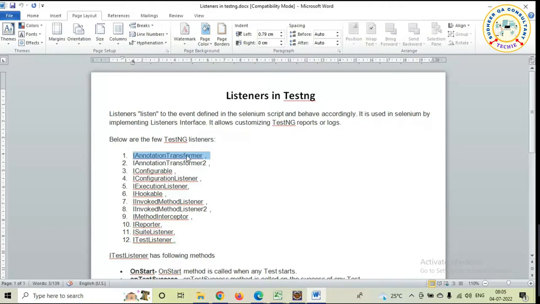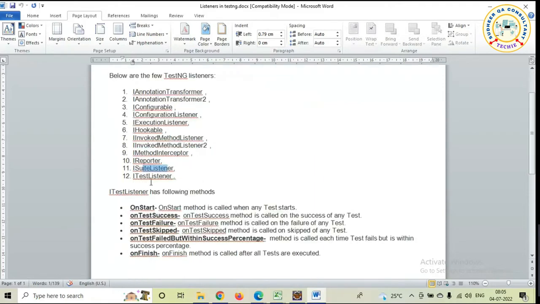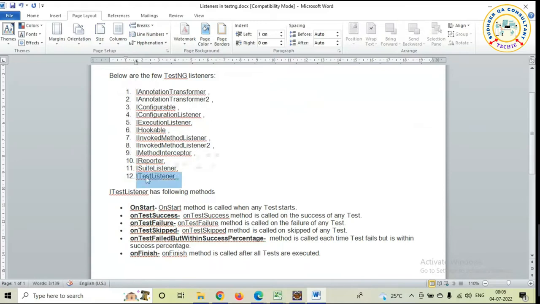While we are implementing this, it will generate its own methods. Similarly, if I take one more TestNG listener, it will have its own methods. Understand? So here I'm talking about ITestListener. I'm taking the ITestListener interface.